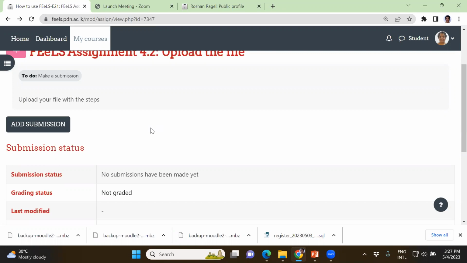Remember, in a real assignment you will be getting a deadline, right? Within the deadline, you can do anything. You can change your submission, delete the existing file and add the new file. But after the deadline, the online system deadline is a deadline. And please don't wait until 11:55 to submit if the deadline is 12 midnight, right? If something goes wrong, you will not realize, the time will pass.